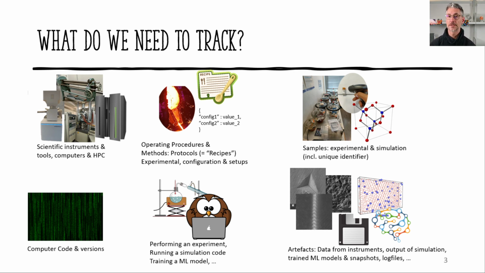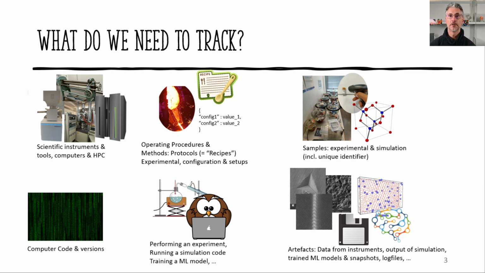And then we perform an experiment that we also need to track. And again, we use the term rather loosely. We may have an actual experiment where we do something with a sample, or for example, we take an image in an electron microscope or something like this. But it can also mean we run a specific simulation with specific settings and software versions, or train a machine learning model or something like this.